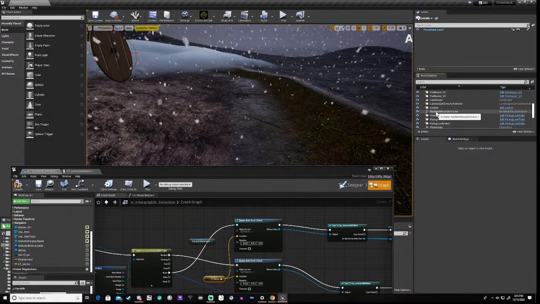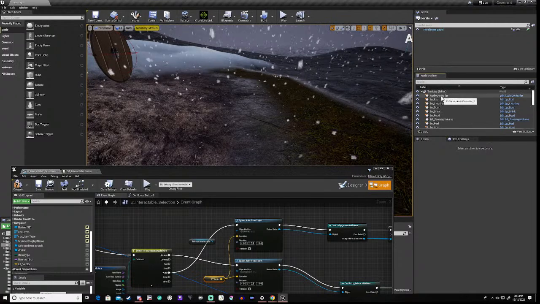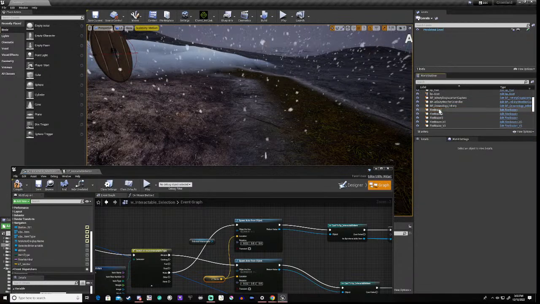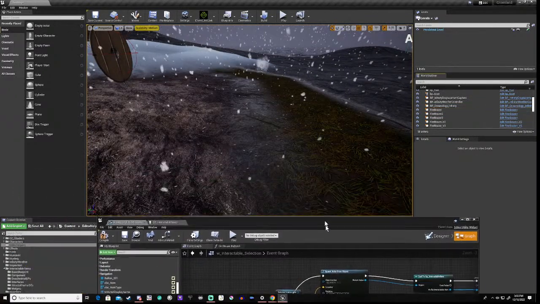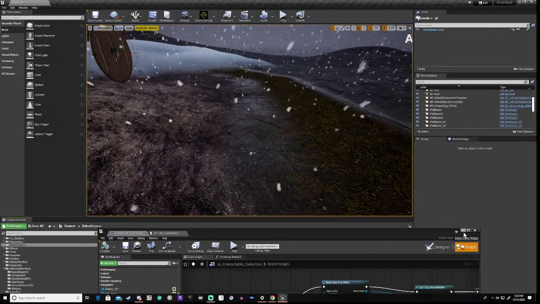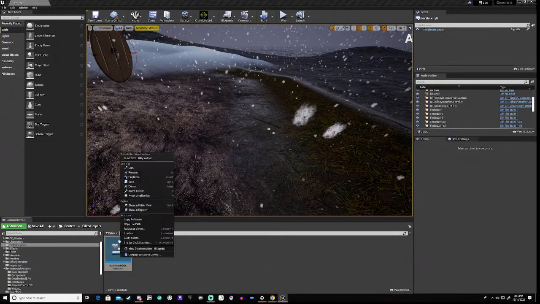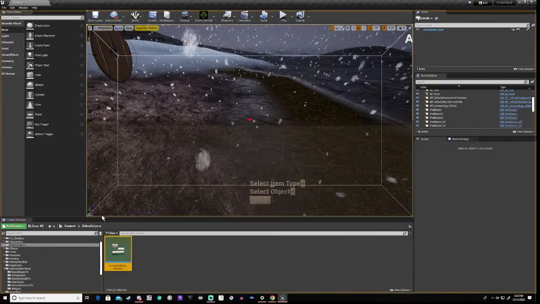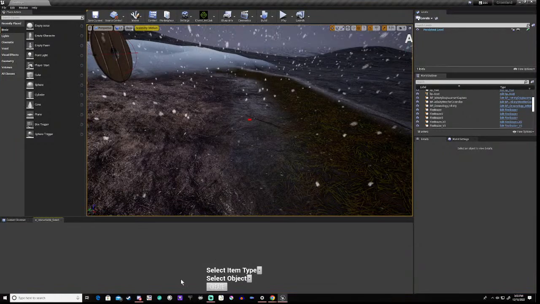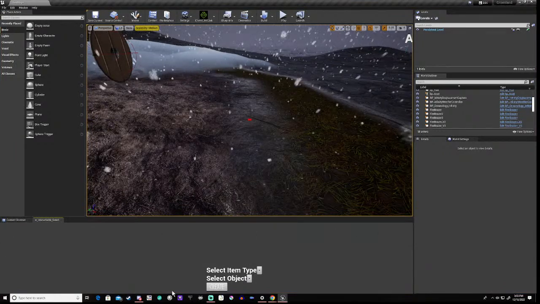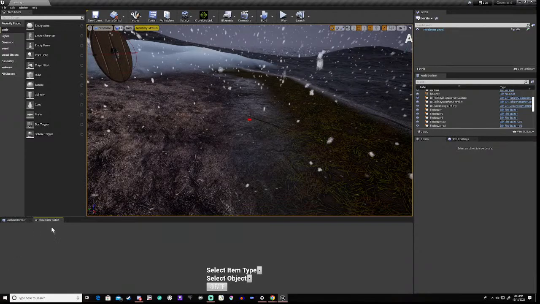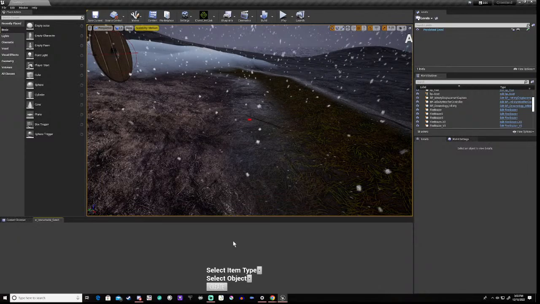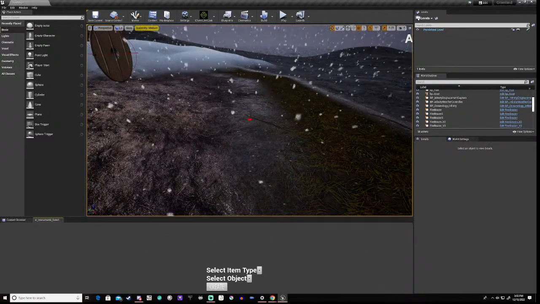Right, so what was the other one? It was BP weapon, wasn't it? Yeah, that's it there. Right, so that's it back to our original. So now what we can do is actually run it, but we can pop it onto here. Now obviously we'd design our widget to go in the content browser, so we'd have it going left to right rather than up and down. But hey ho, not to worry.